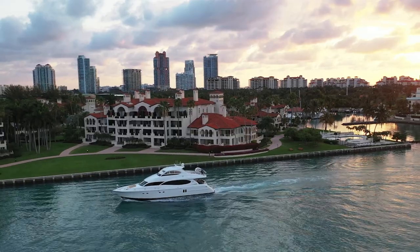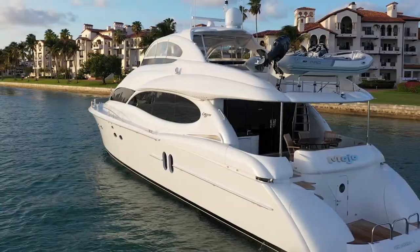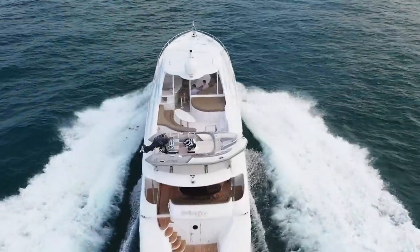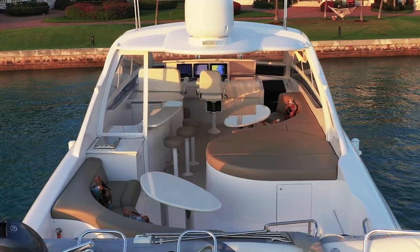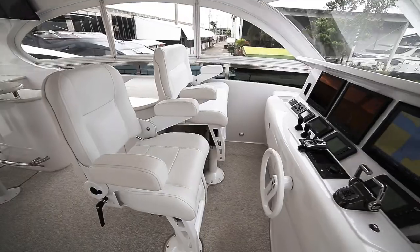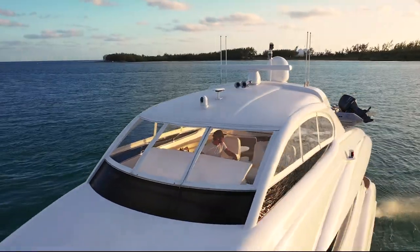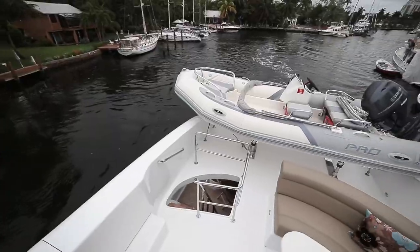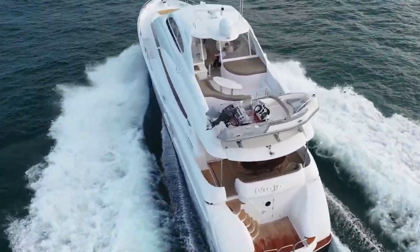Expect your travels to be comfortable, fun, and unforgettable while cruising on the open seas. Mojo has an open flybridge with integrated hardtop and a large main deck window for superb visibility. Enjoy a fully equipped wet bar and sun pad large enough to sunbathe while others can sit in the shade. Under the large sun pad is a jacuzzi that is sure to relax your guests. Forward of the wet bar you have the upper helm station with an electric retractable dashboard and an electronics package more than enough to travel the open seas. The aft upper bridge accommodates an oversized 15.5-foot Zodiac with a 75 horsepower Yamaha outboard engine, much larger than what you will typically see on other similar models.